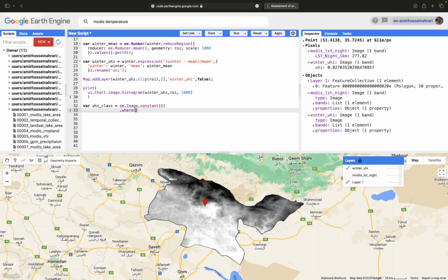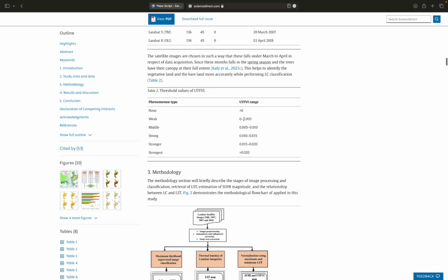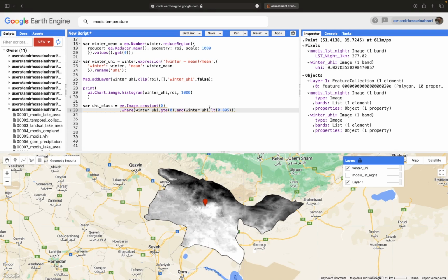For example, in the image, the pixels in which the winter UHI values are greater than or equal to 0 and less than 0.005, label them as class number 1.